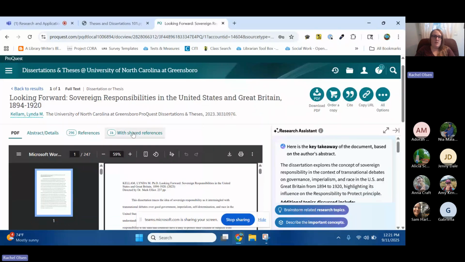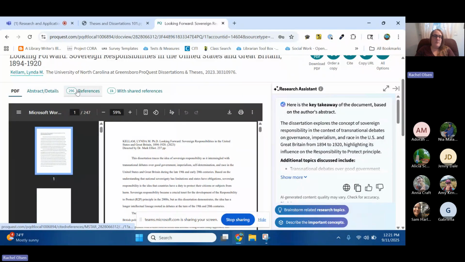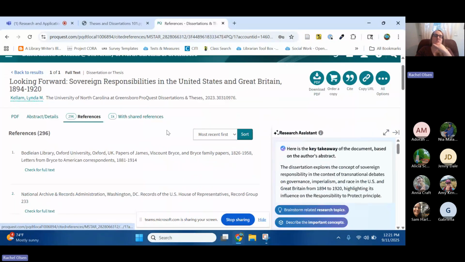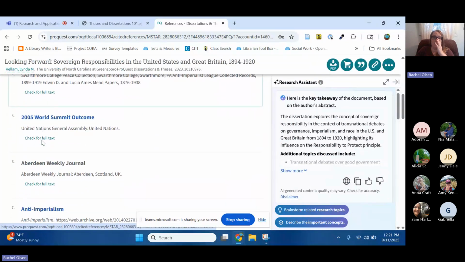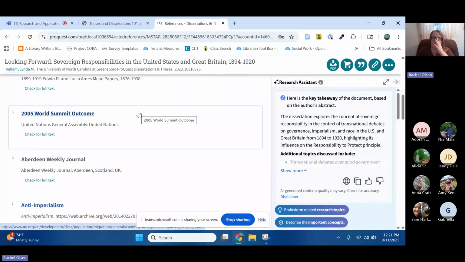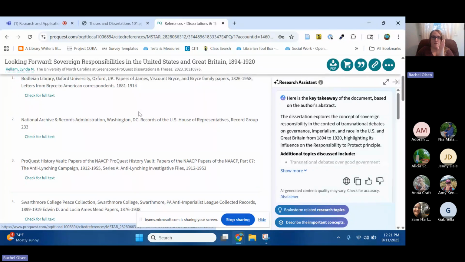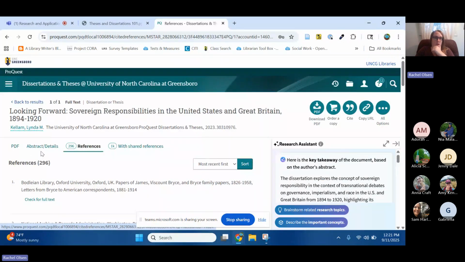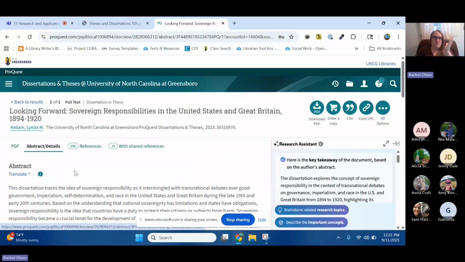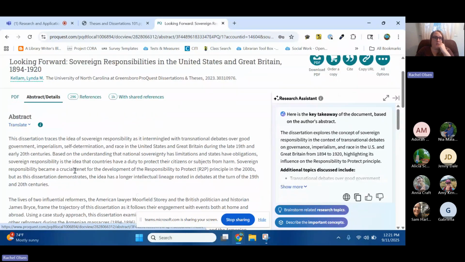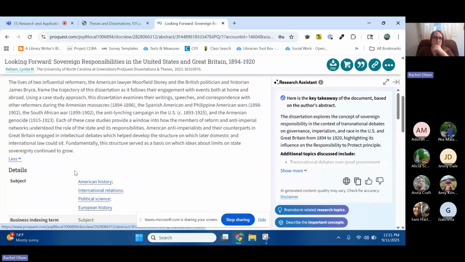So you have the dissertation here. You have references, which are usually, many of them will be linked. You can pretty easily check for the text somewhere else. Sometimes it's easier to find it than others, but I do like this tool because it can quickly connect you. I looked up this person. I'm sort of pretending that this is a history dissertation. And so let's say I was a student in history.